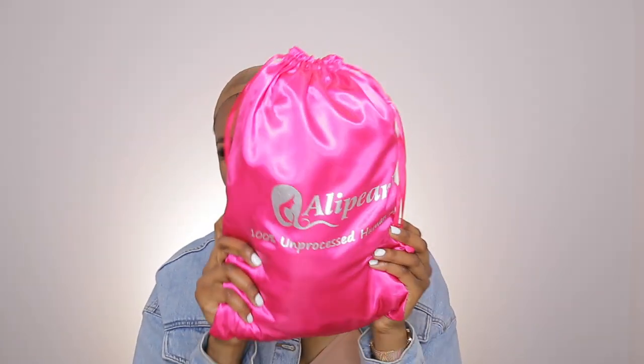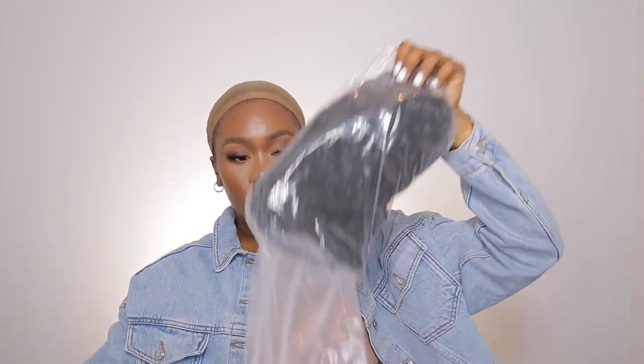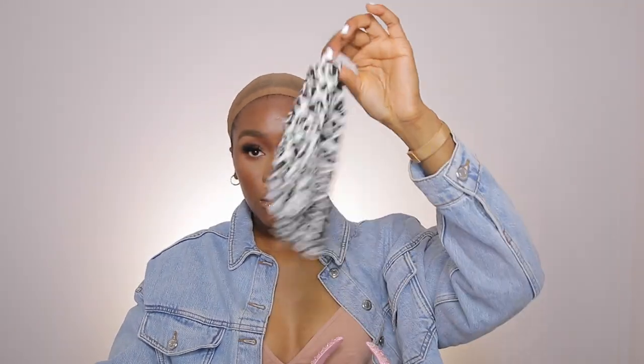So your wig comes in this nice silk bag. I'm just gonna open it up so you guys can see what the hair looks like. It comes in this plastic bag as well, and also in the bag you get your headbands, which are really, really nice and versatile, nice little styles. I'm sure you can find one to suit your personal style or your personal taste.